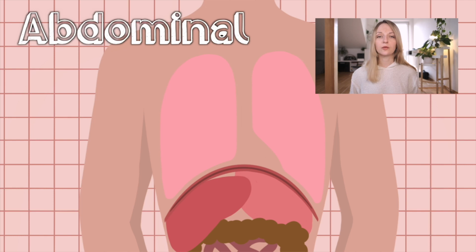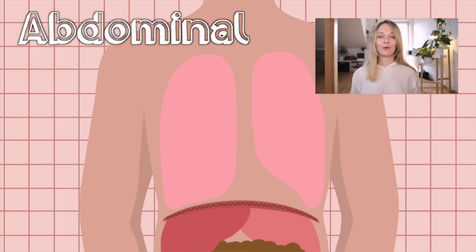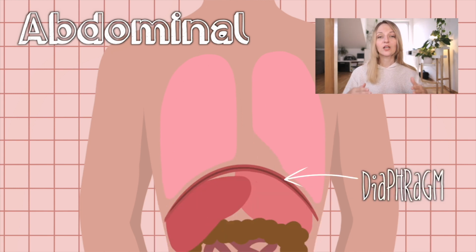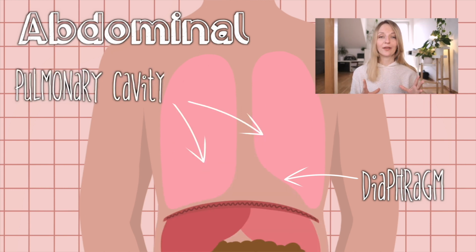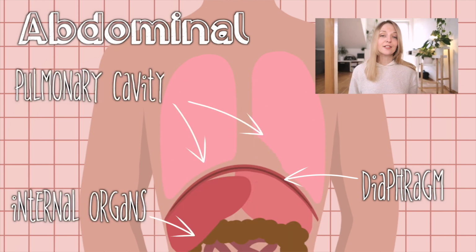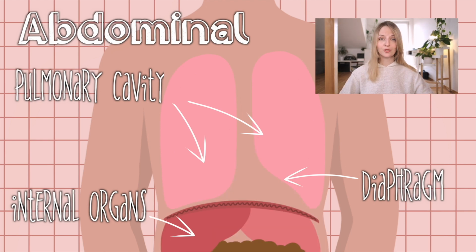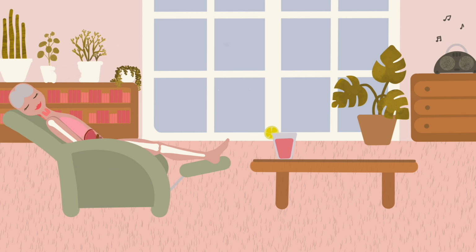Now, one more very important thing: the breathing patterns. There are 3 breathing patterns. The first one, the abdominal, the second, the thoracic, and the third, clavicular. This one is very little, so we will omit it. The abdominal breathing happens when we breathe the air into our abdomen. Well, at least it looks like it. What is really happening? The diaphragm is contracting, so it's lowering. The pulmonary cavity is expanding and the internal organs in our abdomen are pushed forward, so our belly is growing like a balloon. This pattern of breathing is really relaxing. So if you want to relax, just breathe into your abdomen.